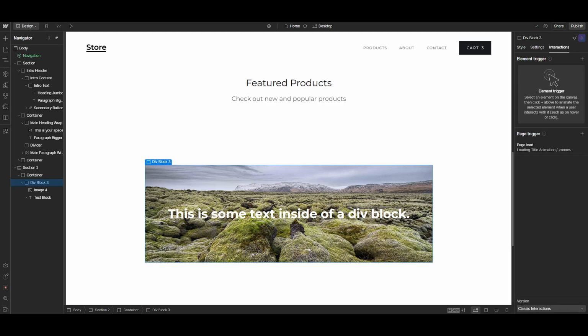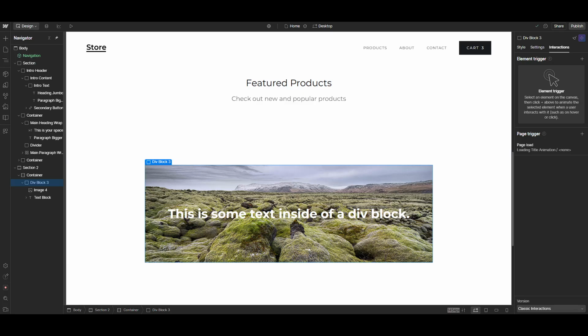In today's video, I am going to teach you how to create a reveal on scroll animation on Webflow. This effect is a great way to add a touch of interactivity and professionalism to your website, capturing the viewer's attention by revealing elements as they scroll down the page. Let's dive right in and see how you can achieve this in just a few steps.